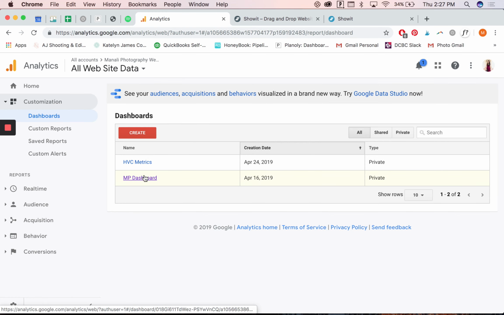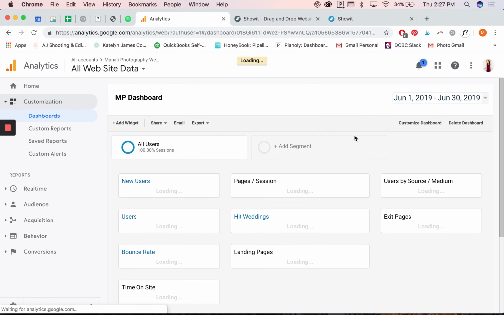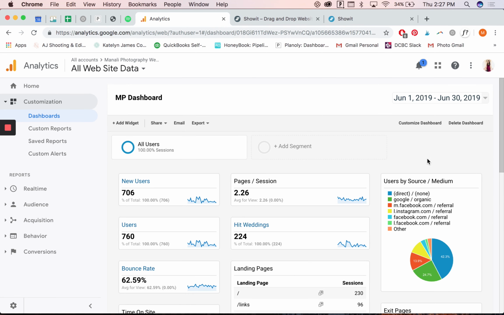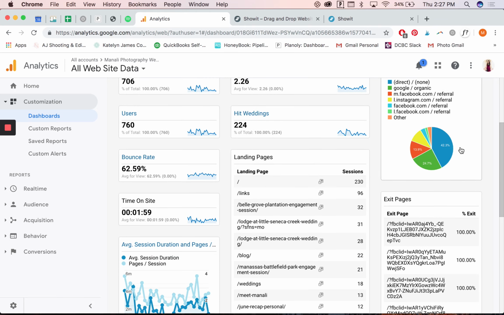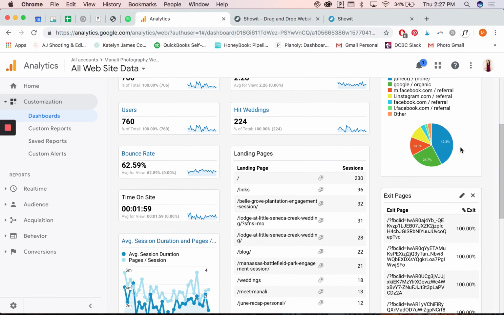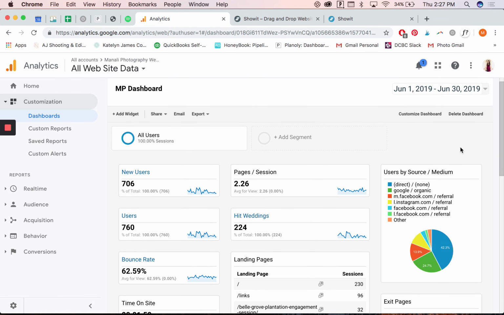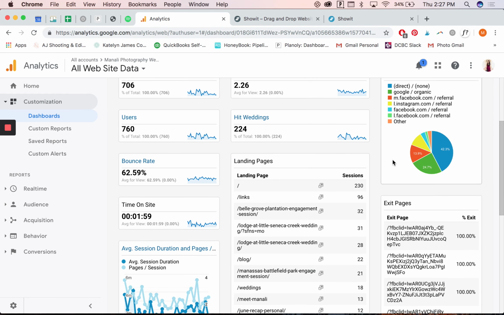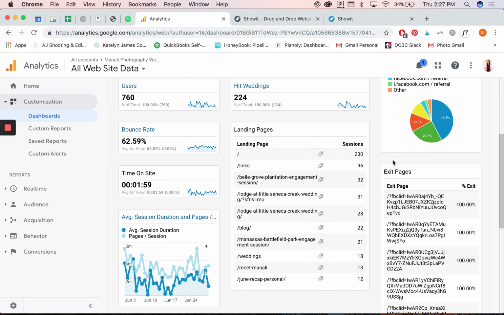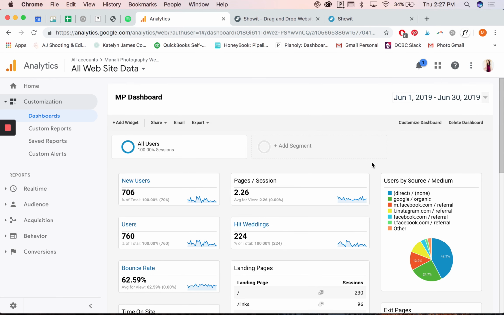use Google Analytics. You can also create your own custom dashboard that'll pull up specific pieces of data that you choose. This makes it super easy to go in on a monthly basis and download this info to track it against previous months and see how this month is doing measured up against other months. So yeah, it's a really quick overview of how I use Google Analytics.